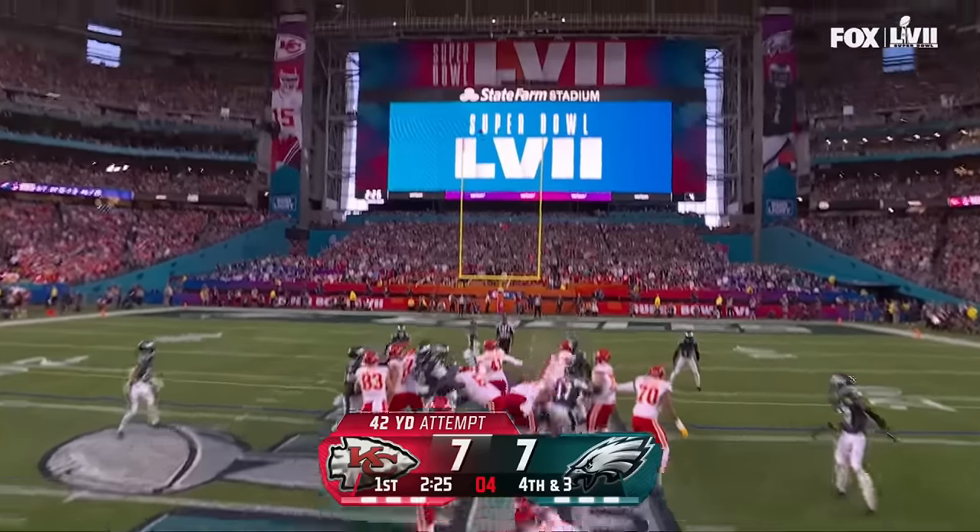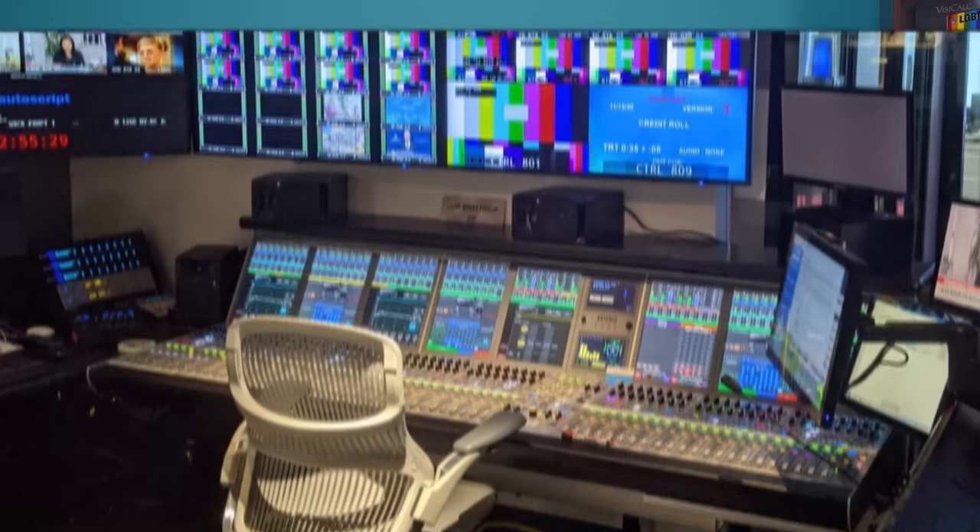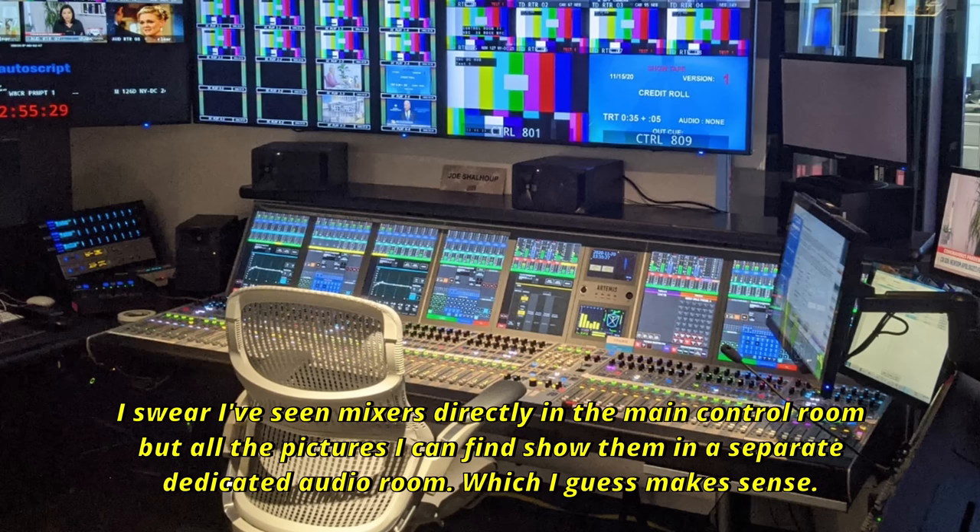TV just doesn't really work that way. If you're watching a game show, even if the camera is only showing one contestant, you can usually still hear everyone on set. When the news cuts back from the weatherman to the anchors, you can still hear both sides bantering. And in football, you hear the combination of hundreds of mics being turned on and off to follow the action, so you always hear exactly what you need. You don't usually want sound to be coupled to the camera angle — you need it to be independent, and it's too much work for a TD to handle all on their own in addition to video. So there's usually a sound operator with a dedicated mixer board who handles all the audio on their own.